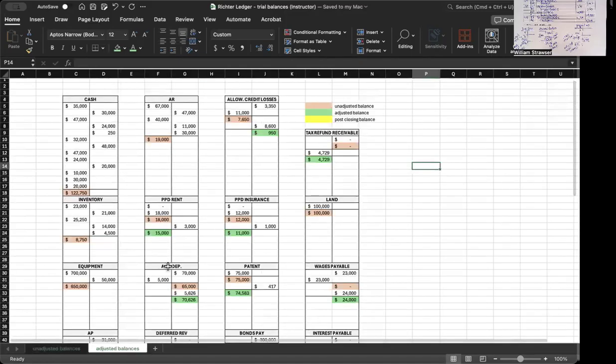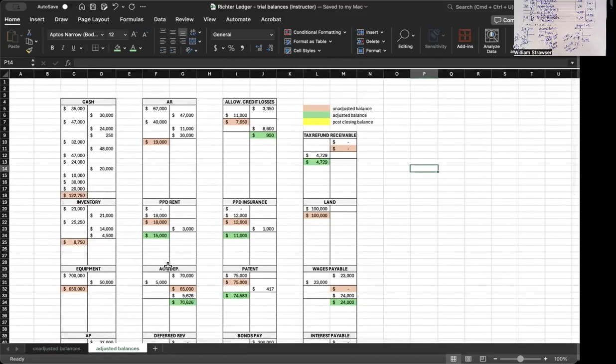But we go over to the adjusted balances, and I started doing a little bit more color coding so that we can specifically tell the difference between the unadjusted balances, the adjusted balances, and the post-closing balances. There are no post-closing balances yet. We're not to that step, but the unadjusted and the adjusted balances are highlighted in these colors.